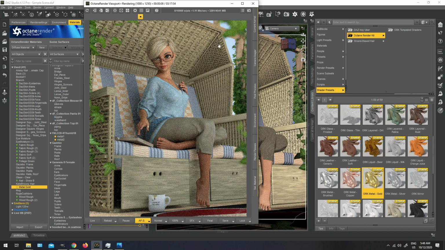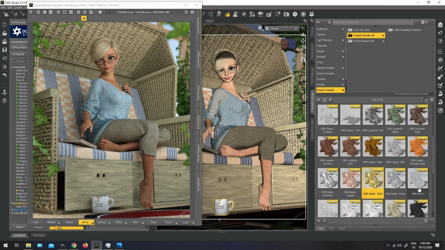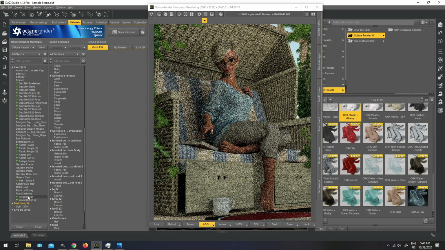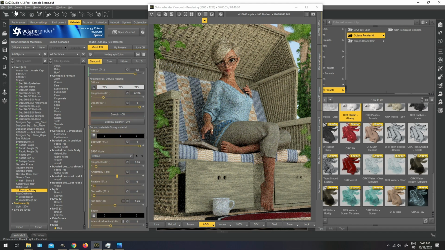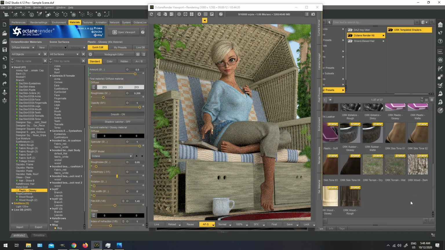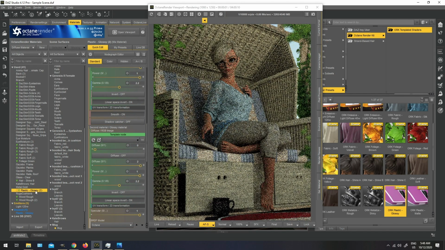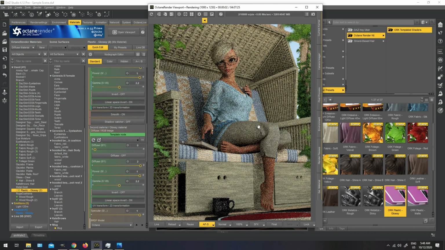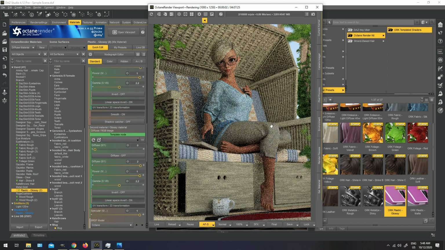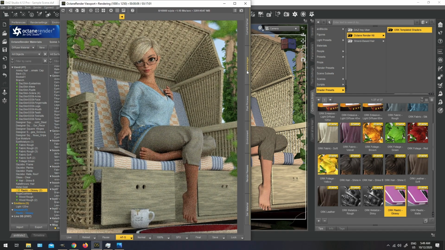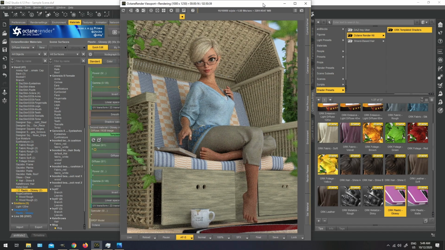Is there anything else left? We can use some plastic, glossy. That's not exactly what I intended. I actually intended more to use this plastic glossy, the textured one. So here we go. Textures, replace all active maps. And we're here. So we've pretty much converted this in a very short amount of time without having to set up the scene from the beginning and gotten the result very similar to what we had.